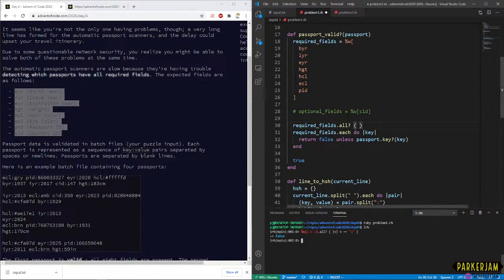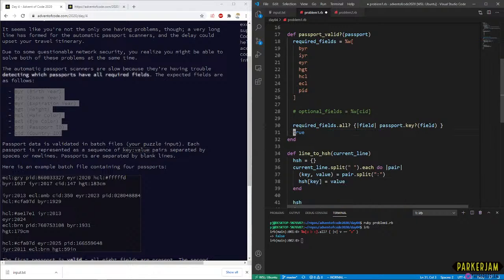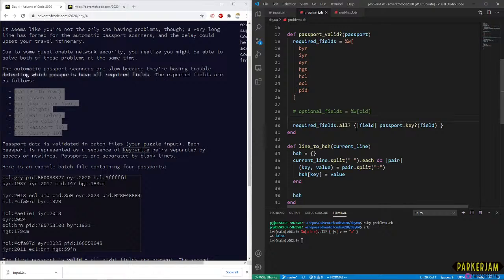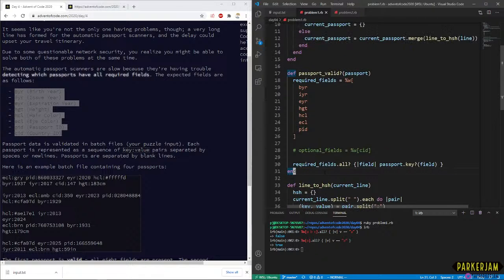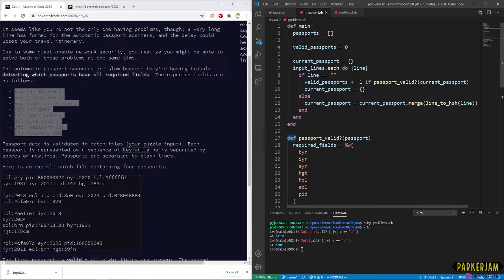Okay, so this is even more succinct. This is going to hit all of the required fields and test each of them and say, is passport key a thing here? If it does, then we're cool and we return true. If anything is false, then it returns false. So like with A, B, C, A returns true and then it's false because B doesn't match up. If it's just one, it doesn't return A or anything like that. It returns true. Perfect. I actually really like how this is shaping up now. I didn't like how it was shaping up at first, but now I'm really happy with it.